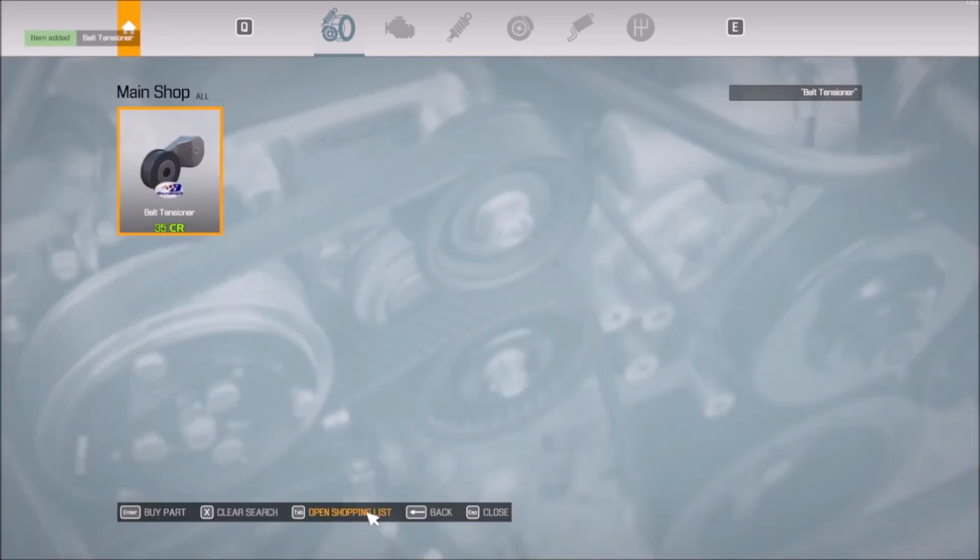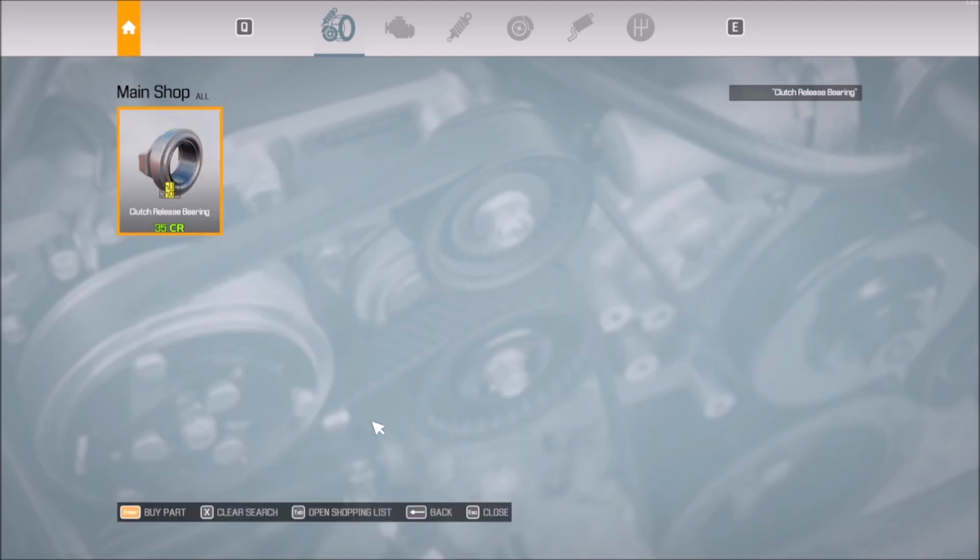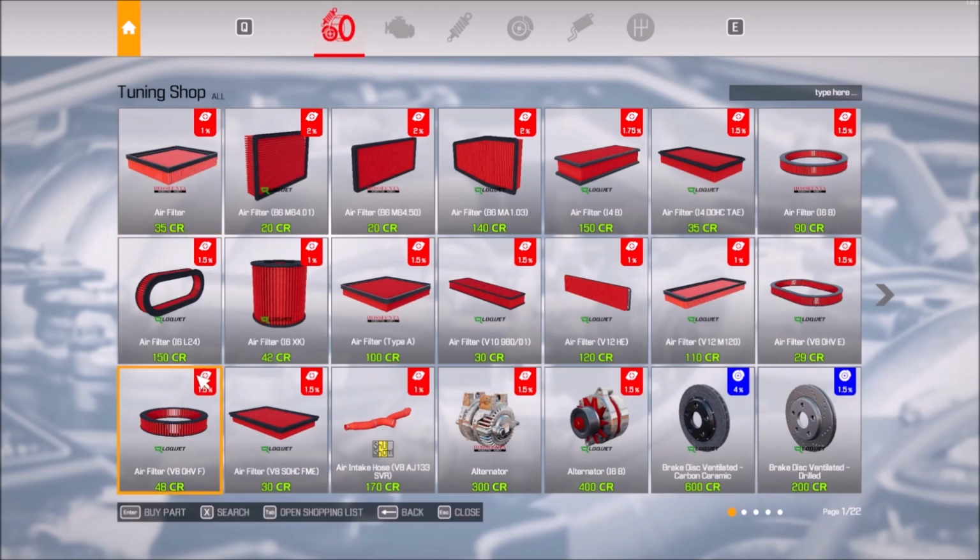belt tensioner, one. Intake manifold, we're going to take a look at. Timing cover, one. Power steering pump, I may have alternator pump. Crankshaft pulley, yes, need that. Flywheel, clutch plate, pressure plate, yes. Bearing, yes. All right. Now to go to the tune-up shop.